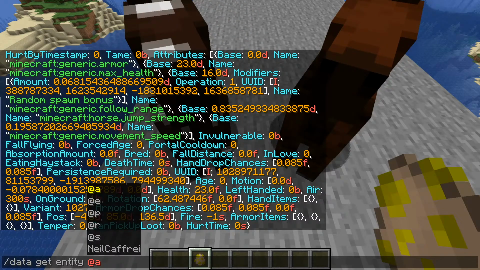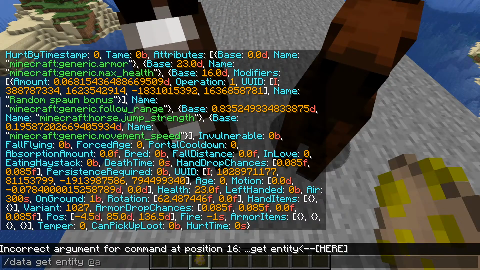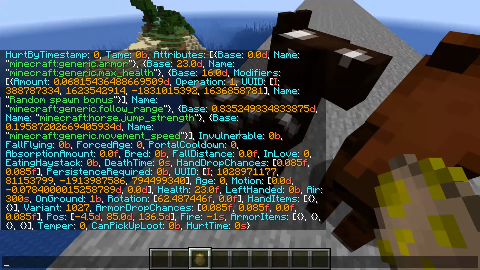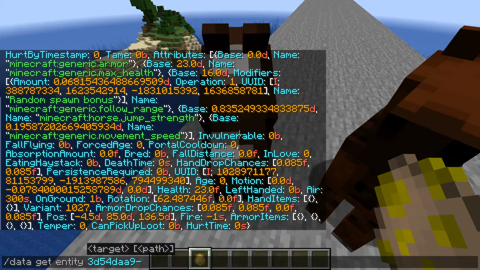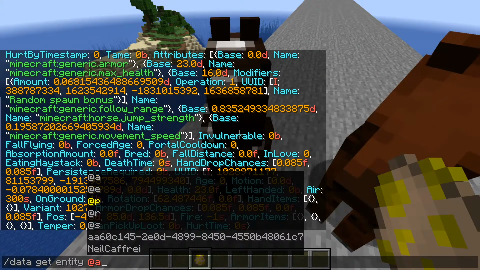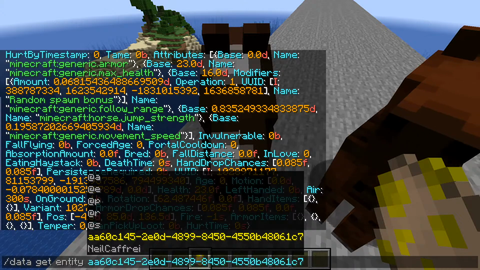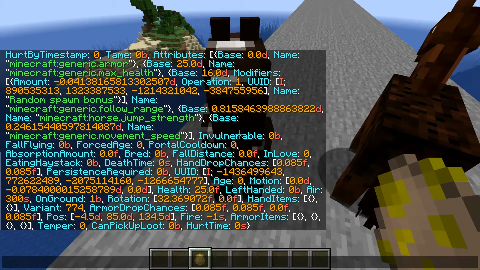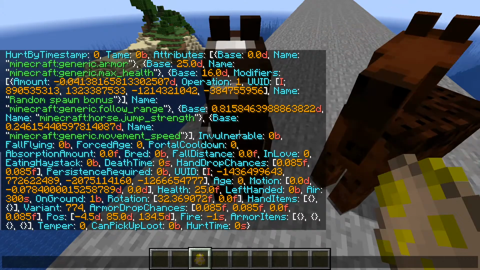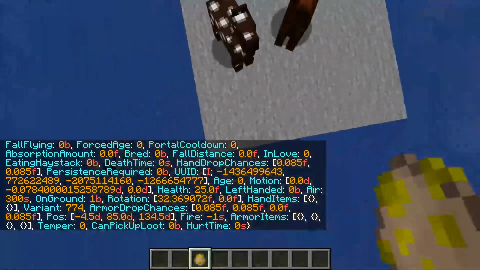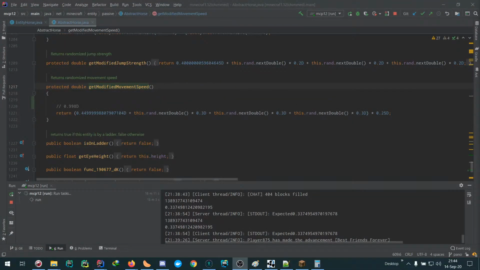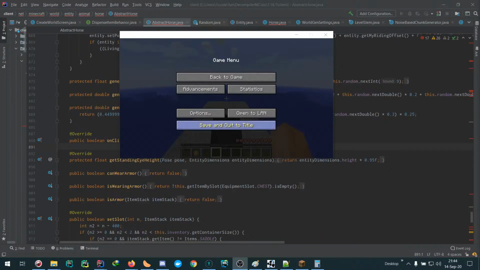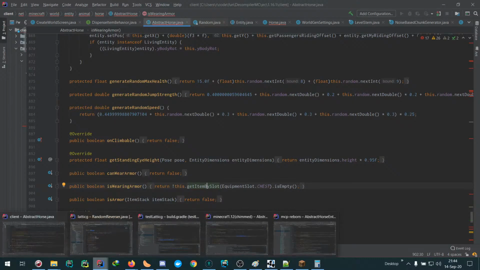Let's get it from another entity. Let me look at it. Of course, it's not that easy. Let's get that one. And as you can see here, movement speed is 0.24. So actually we are pretty close to the max speed already, but we are not getting the max speed. So to get the max speed, we actually need that, and that to be maximum. And that's a use case of Latticg.